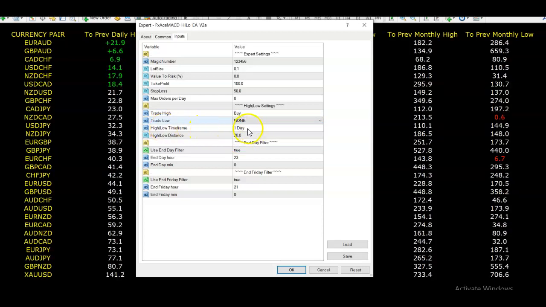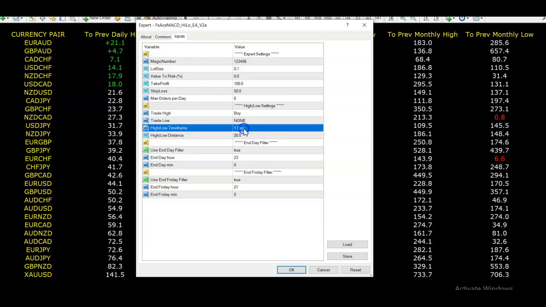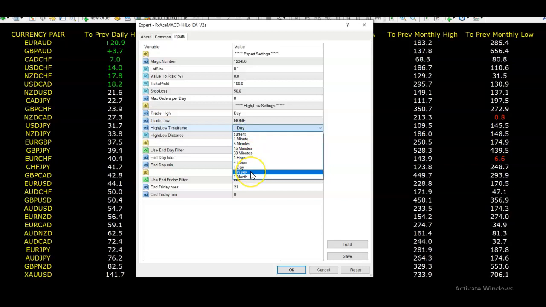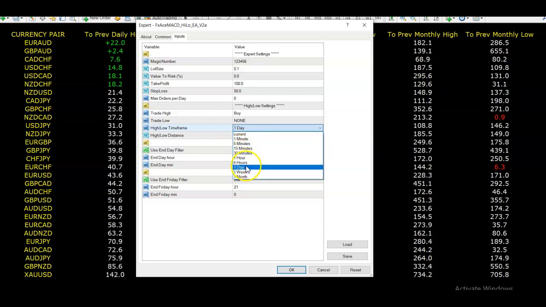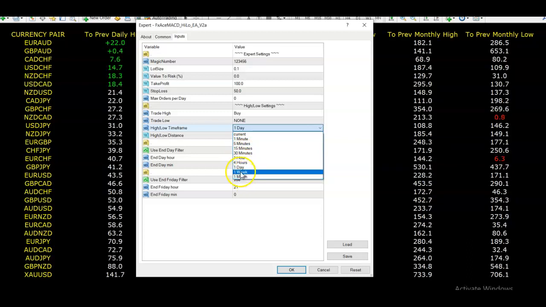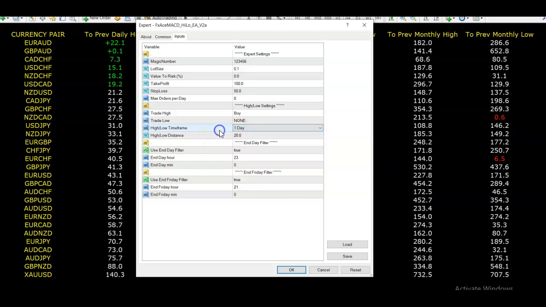Okay, the time frame. So the time frame you want to be banded on. Obviously we're trading the previous daily high, so it's going to stay on the daily. If you want to be trading the previous weekly high, you'll be selecting the weekly, or the previous monthly high, you'll be selecting the monthly. Okay, don't go any lower than that. You can test that on your own, but key levels are the previous daily highs, weekly and monthly highs and lows. So you'll select that for the daily.